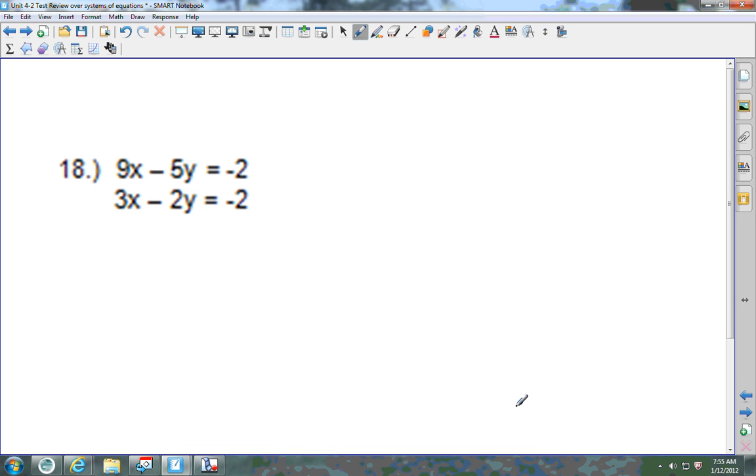Number 18. Is there a letter right now that disappears and cancels out? Nope, because that right here makes 12. That makes a negative 7. If I look at the y's, is there any whole number that you can multiply by 2 to get to 5? No. What about the x's? What can I multiply 3 by to get to 9? I could multiply it by 3. But I need this to be a negative 3 because this is positive. I need this to be negative. So I'm going to rewrite out to the side my top equation. I didn't do anything to it.